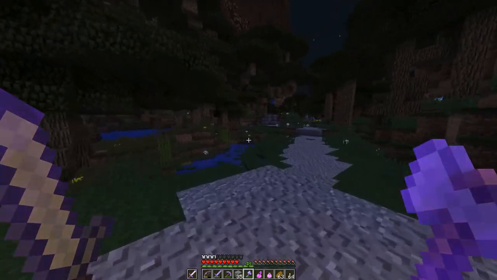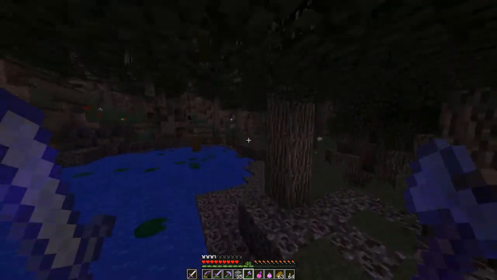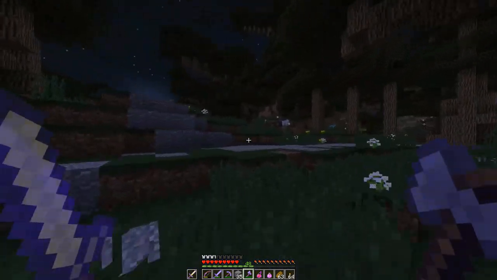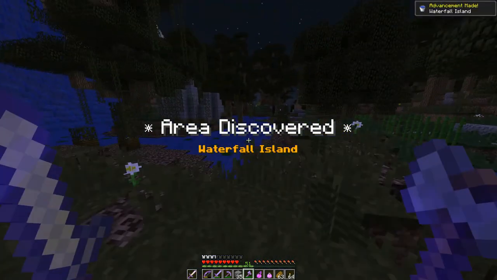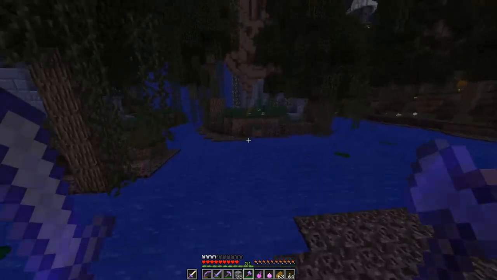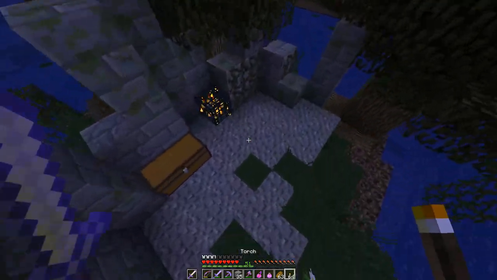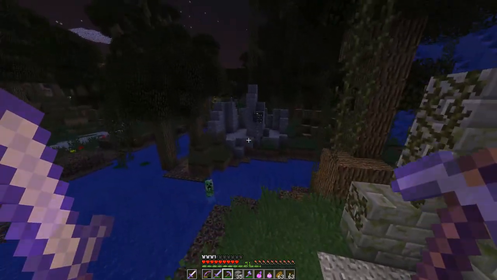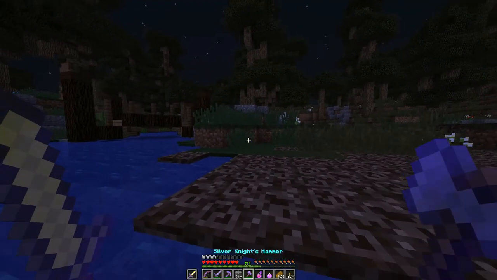But... Not sure about the swamp sinkhole. That looks kind of swamp-like. Is this it right here? Waterfall Island. Is there stuff actually over here? There's creepers. And skellies from the sound of it. A lot of junk that we don't need. I don't hear spiders though, so that's telling me that this is probably not the right place.